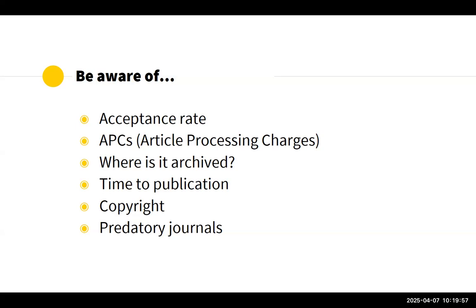Next thing to be aware of is where is this journal archived? What databases is this journal included in? If it isn't in PubMed, Scopus, Embase, or whatever databases are in your field, researchers are less likely to find it. Almost everything's going to be in Google Scholar, but there's a lot of not so legitimate journals in Google Scholar, and it's easy to be overlooked if you're not in a more focused, more curated database.